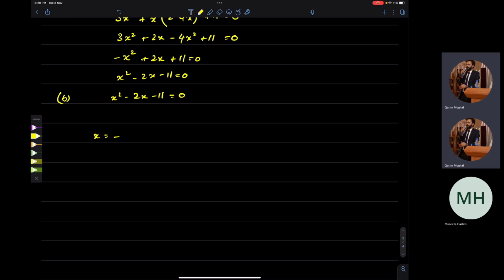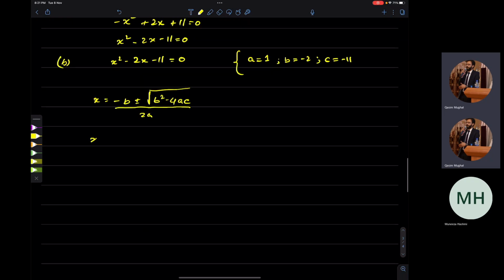So x equals minus b plus minus the square root of b squared minus 4ac, whole divided by 2a. If you want to make a list to be on the safe side, for the values of a, b, and c, it's always good. a equals 1, b equals negative 2 and c equals negative 11. All right, now that's going to give us minus, and then minus 2 for the b, so that's going to leave us with positive 2 only. And the square of negative 2 is positive 4, minus 4 times a is 1 and c is minus 11, whole divided by 2a.